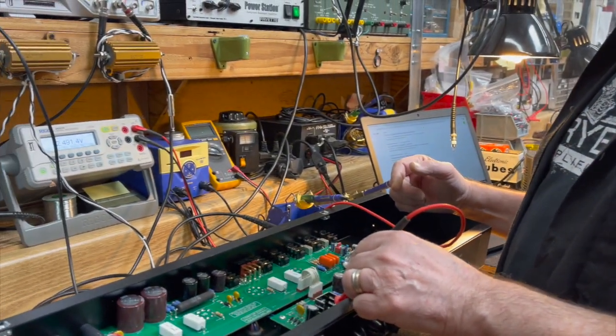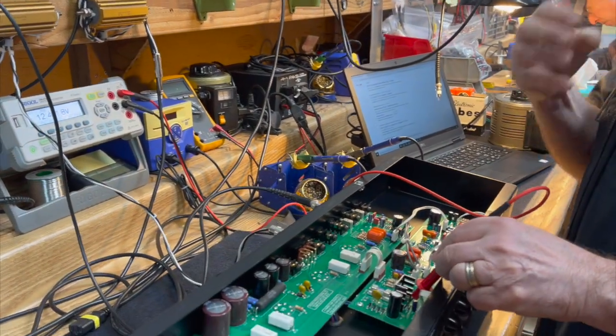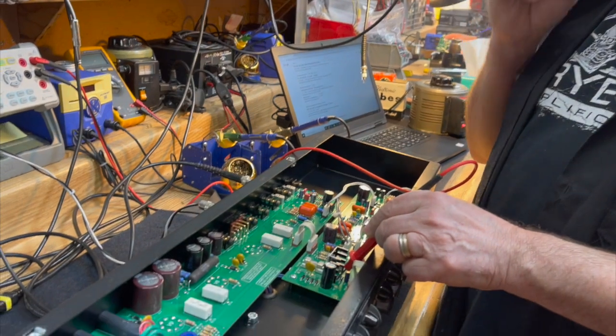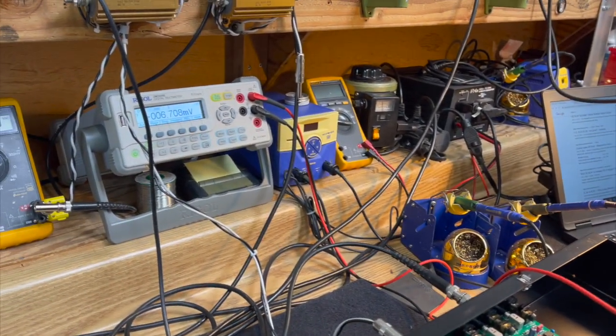It's a standard regulator component. It actually is an IC that does all the regulation and sensing in one single part. So you don't have to build out a discrete, sophisticated regulator circuit. It's all in there. All it has to do is do its job.